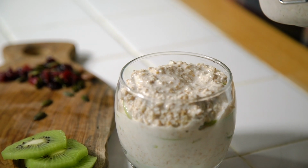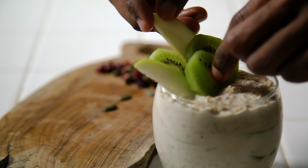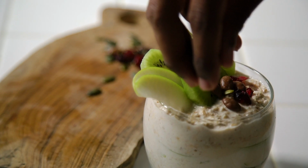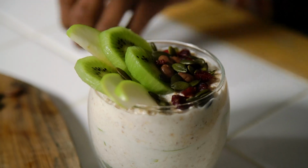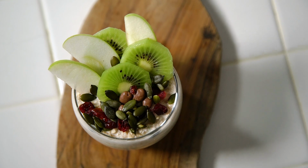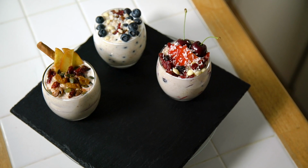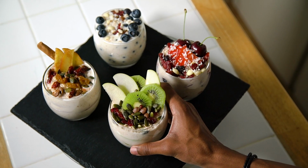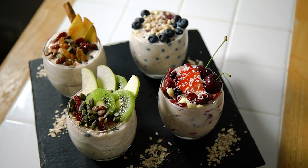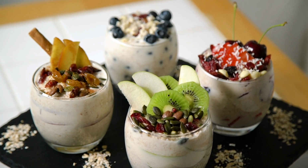To finish, I placed slices of the kiwi and apple along the side of my glass and then gave a generous sprinkling of our seeds and raisins. We like a bit of inter-house collaboration, so you can serve all of your overnight oats together and let your guests decide which house they want to represent.